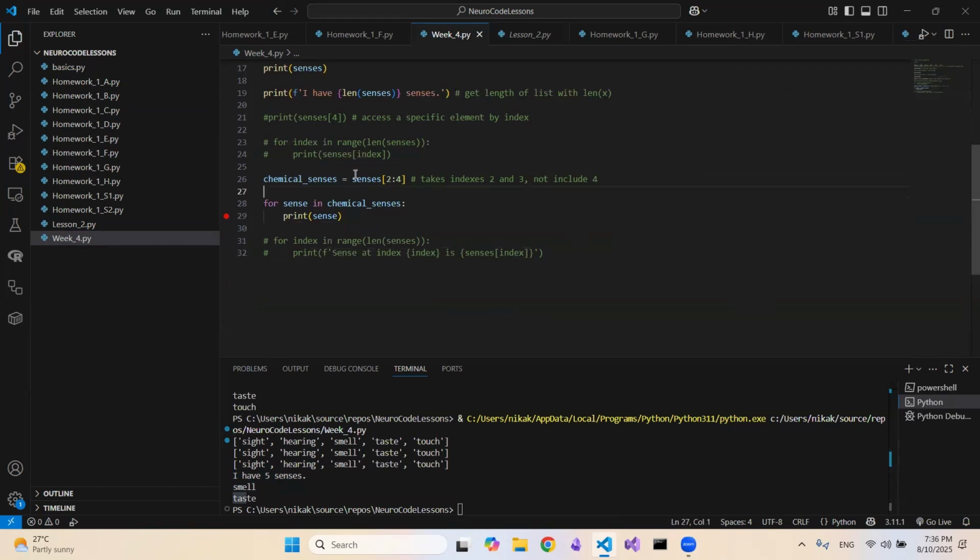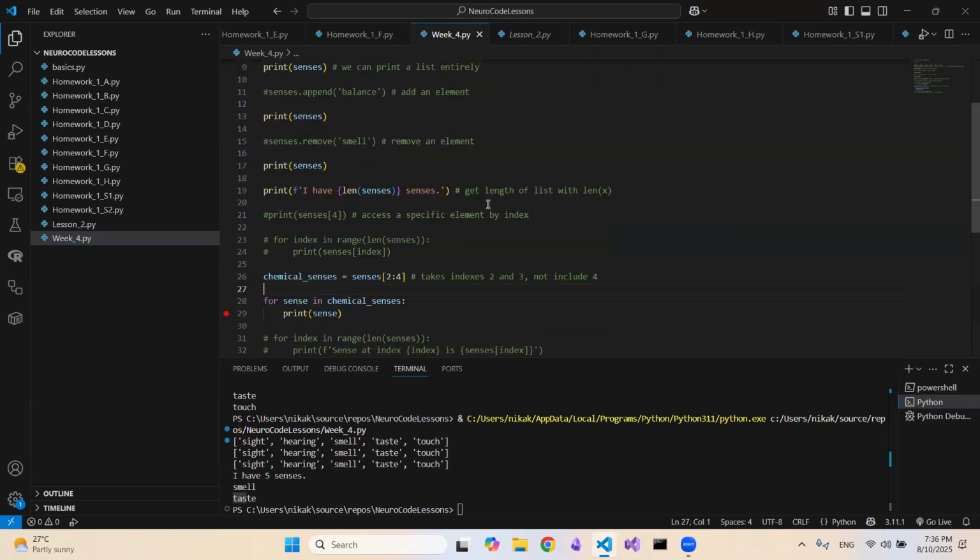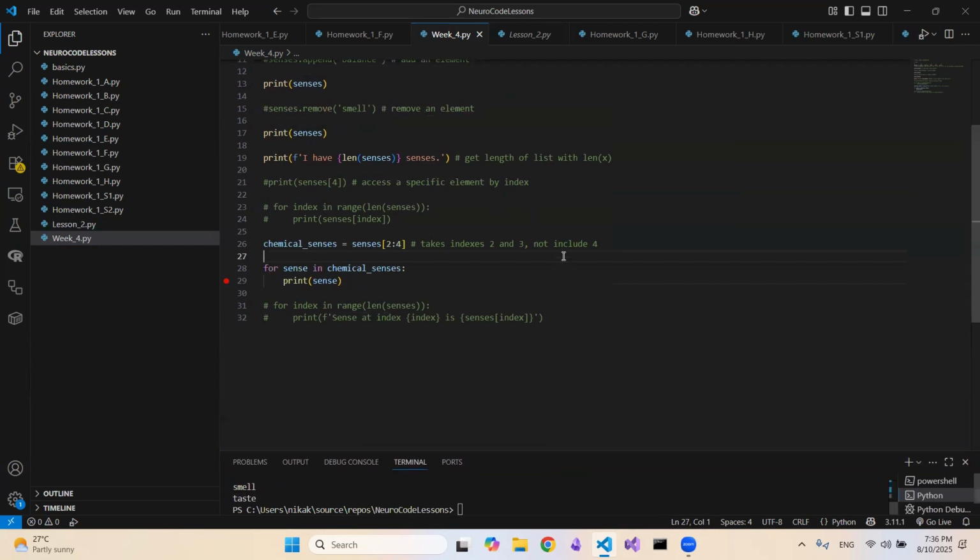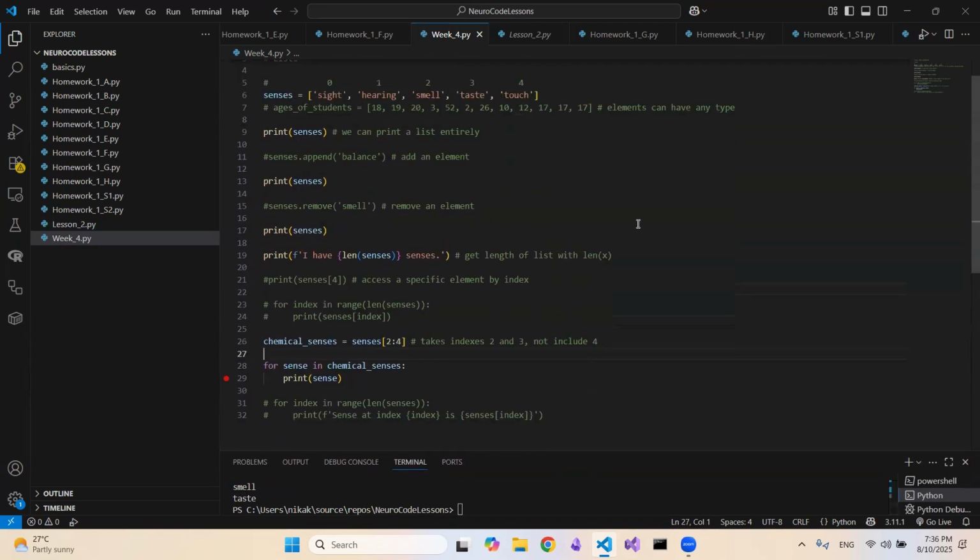This allows us to basically take a sublist from a list, from a starting point to an ending point. And this is a very useful tool and very necessary. And I will also give some homeworks about that. All right. Right now, is everything we covered clear so far, or would you like more examples of something here?